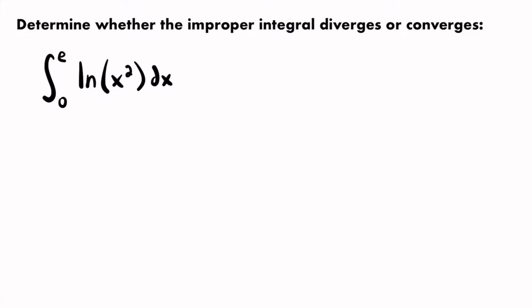If you were to look at the natural log of x squared where x equals 0, watch what happens. We'd have the natural log of 0 squared, which is equal to the natural log of 0, and the natural log of 0 is an undefined value. The natural log function is not defined for x equals 0. In fact, the natural log function, not the natural log of x squared, but the natural log function ln x, is only defined for positive values of x, or values of x greater than 0.